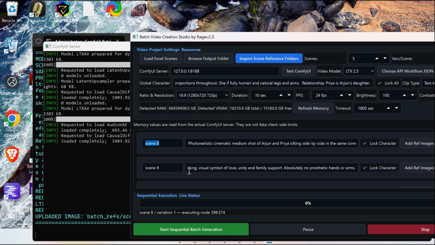The advantage of this batch application is that we can simply have all the scenes added to an Excel file, import it to the software and run it, and process all of these scripts in a batch, saving a lot of time.